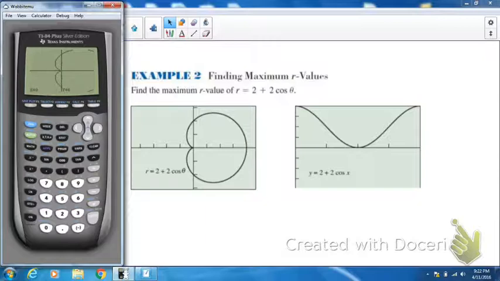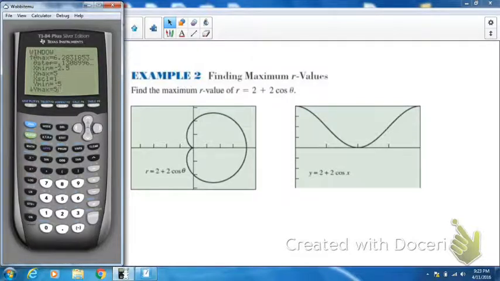Okay, so I can see the graph. Obviously I'm missing some of it, so to help you see the whole thing, I'm going to go to Window, and I want to see more of the y-axis so that I'm seeing above and below, and more of the positive x-axis. So I'm going to change those in the window. My minimum for the x is okay, but I want to see more of the max. I'm going to go out to 5 on that. And for my y minimum, I can still see quite a bit of it, but I'm going to just go out to -5, and max is +5.